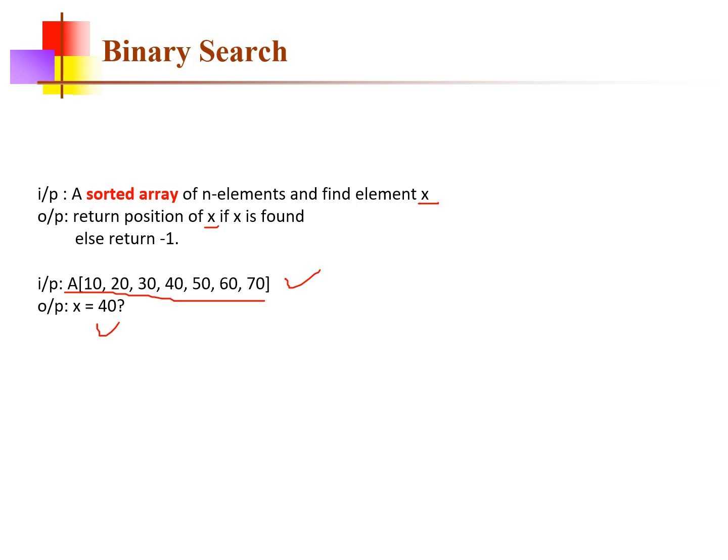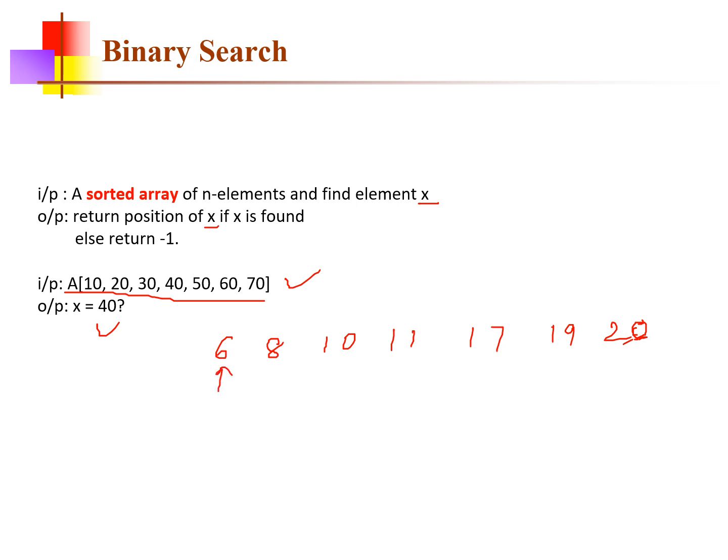So suppose I'm taking an example of an array, and the elements of the array are 6, 8, 10, because the elements are sorted. So I'm taking elements like this. In this case, there are three variables we can declare.